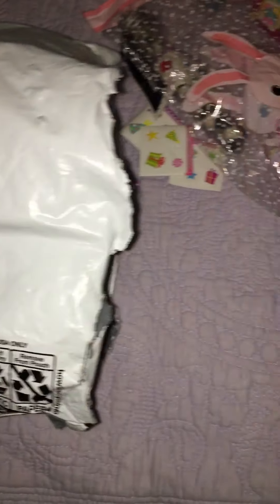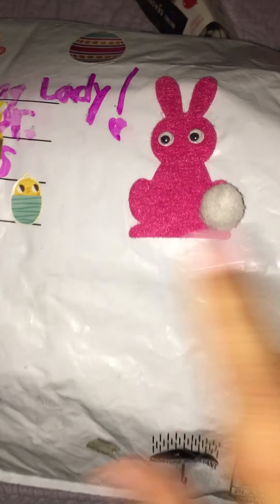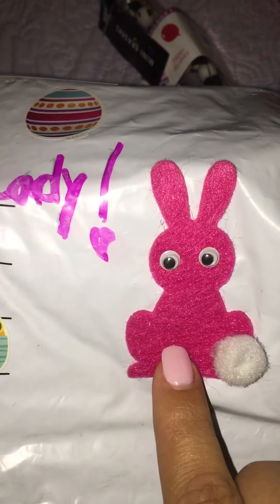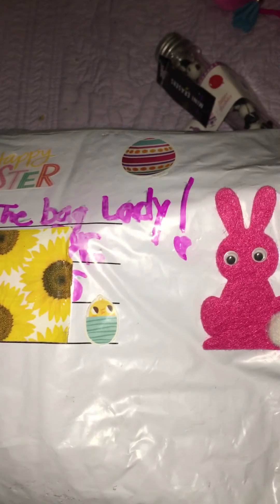I only opened this little treat bag here, so I'll just show you real quick what was in it. She put these cute little stickers — look at that cute little bunny! I'm going to be saving him for sure. And she put a Princess Ariel sticker and another little bunny sticker. She spoils me — you spoil me, Delilah!